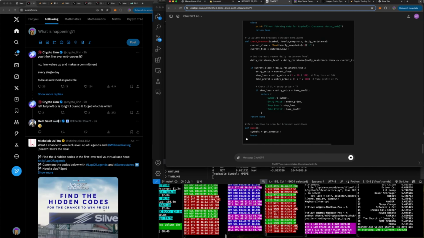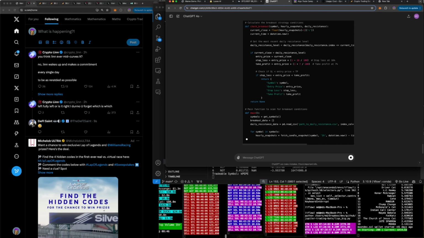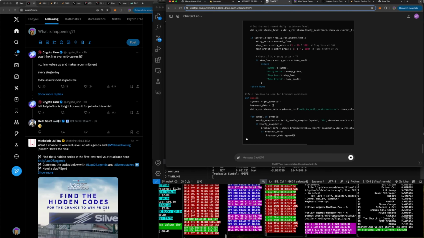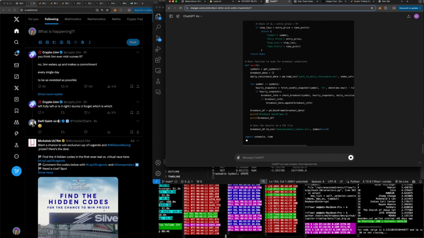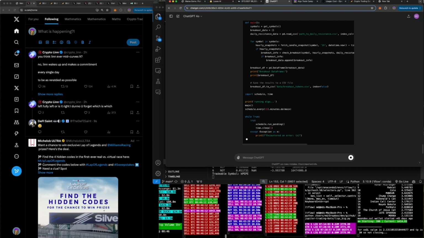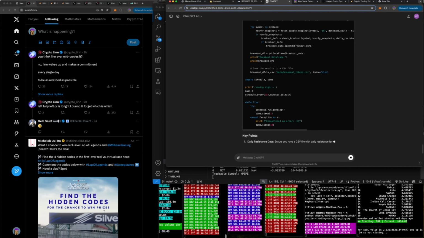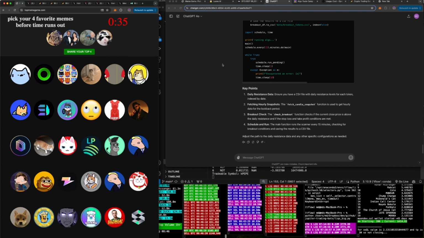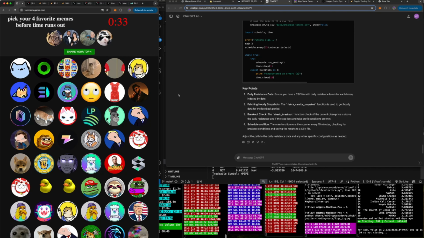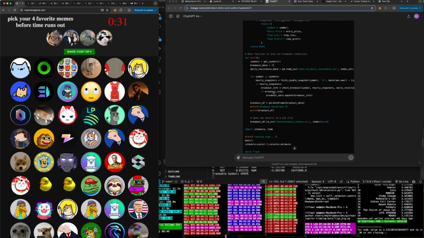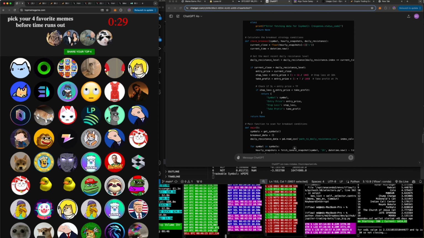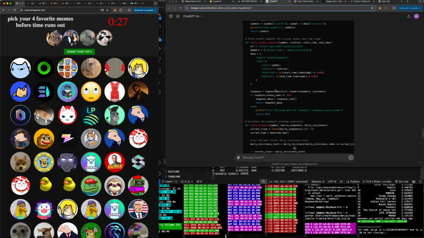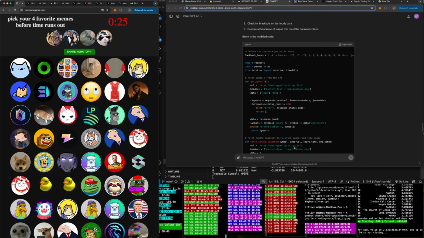Bro, why you use Python? Isn't Python slow? Z2 says. No. It's slow, but like slow to what, you know? Slow to what is the question? It's slower than like others, but it does great for me. I'm not trading high frequency. If you're trying to trade high frequency, then yeah, might be a little slow for you.